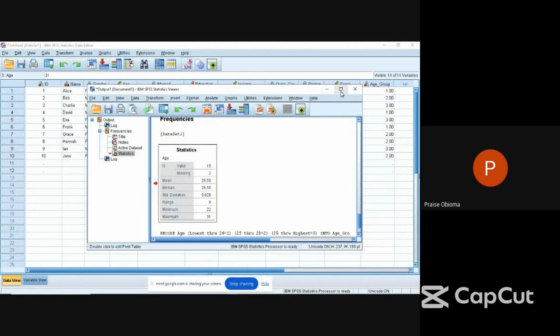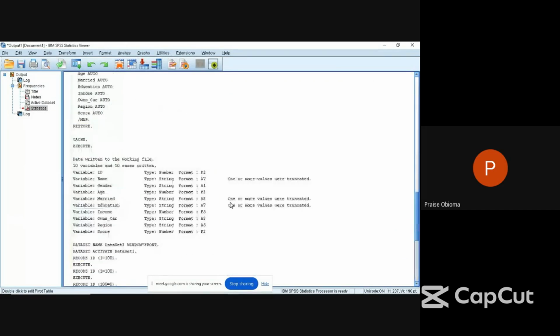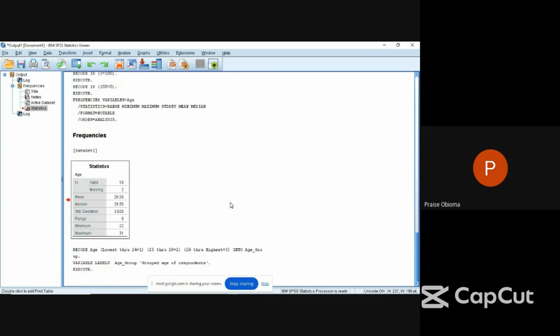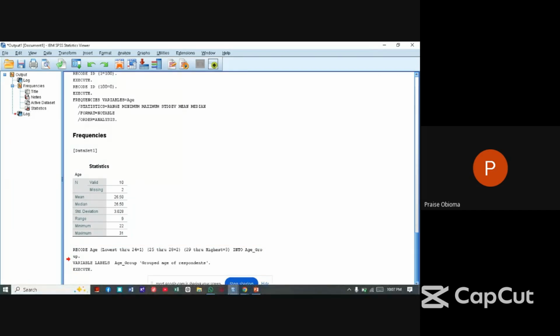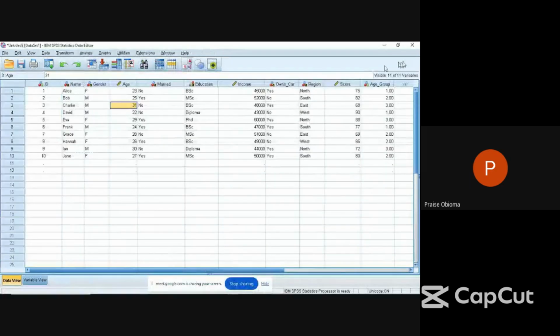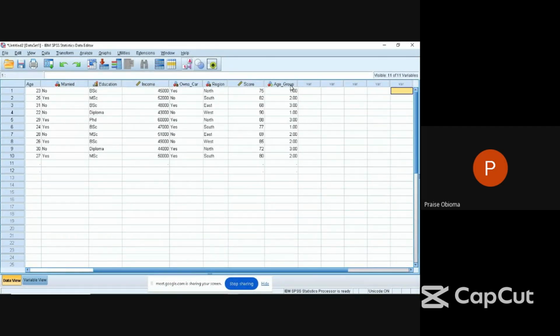Once SPSS runs any analysis, it brings us to this output document. What it says here is the recode of age, lowest through to 24, and so on, into the group variable with its label. It's just describing what it did and ended with execute. When you come here, you now find that age group has been done.